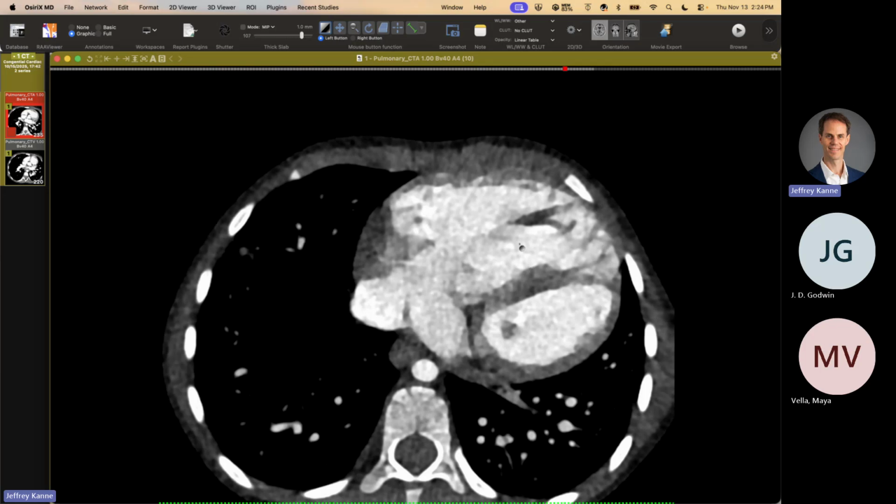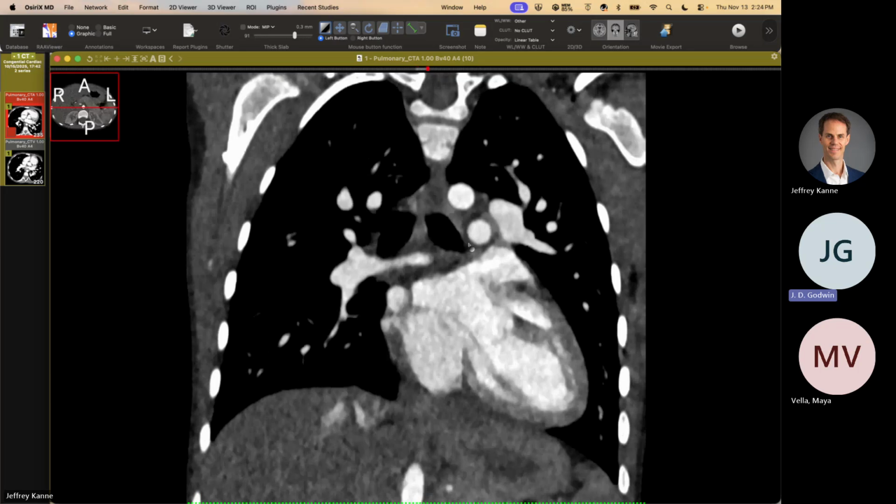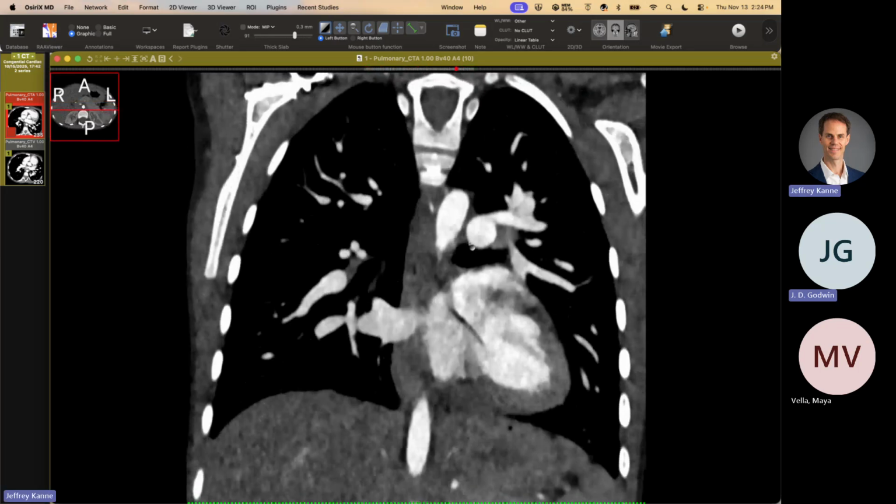So this is a total anomalous pulmonary venous return with the so-called mixed type pattern. Very unusual to see this. So Jeff, just how much of a vertical vein is there between that confluence of the pulmonary veins and the coronary sinus? It looks as if it's really very close. No, it looks like there's not much.